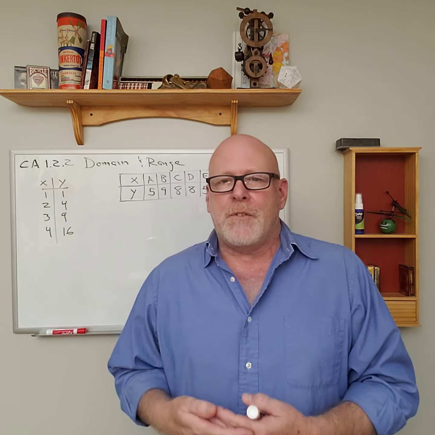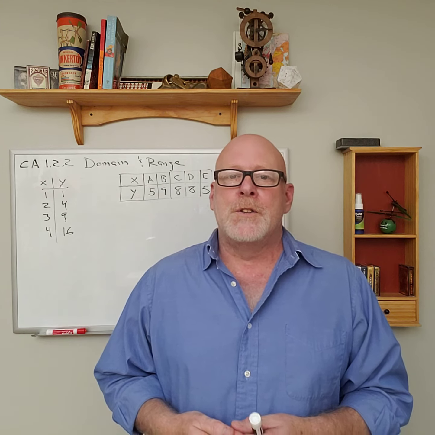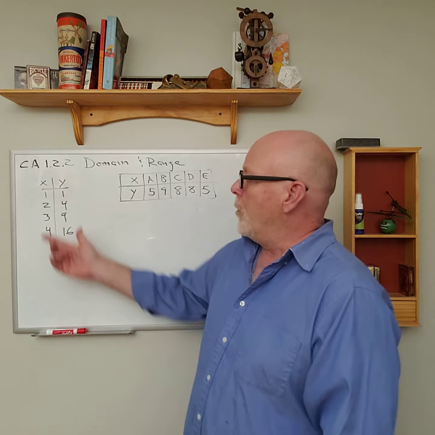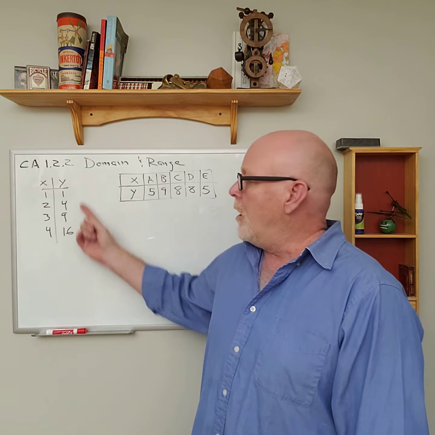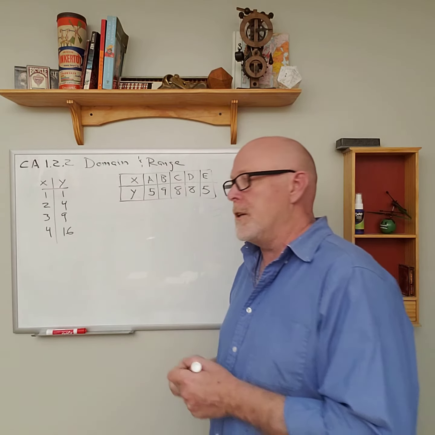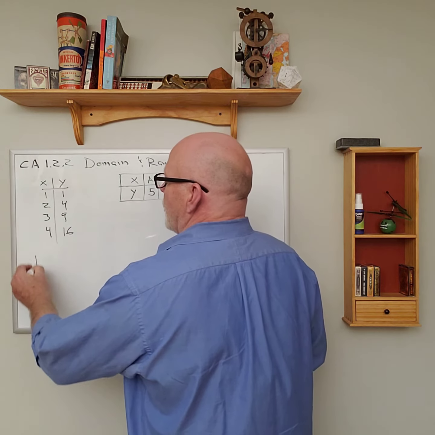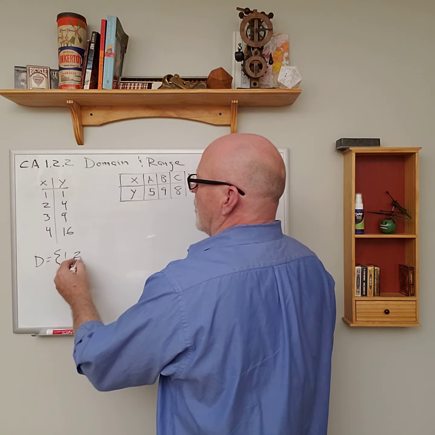The domain of a function is just all of the inputs a function has. So all of the x values. And when we have a table representing a function, we've got a list of our inputs on the left, our outputs on the right, or our inputs on top and our outputs on bottom, however they're oriented. And all we have to do to identify the domain is look at those inputs.